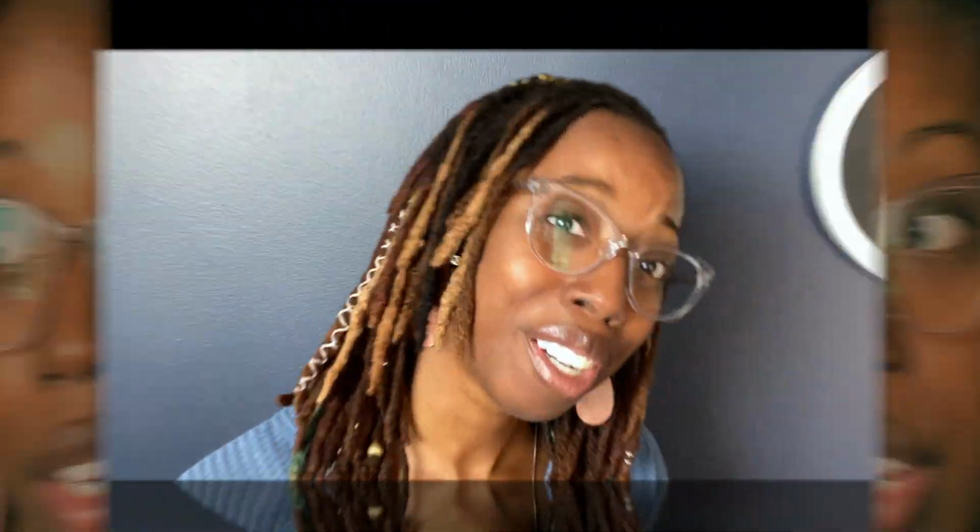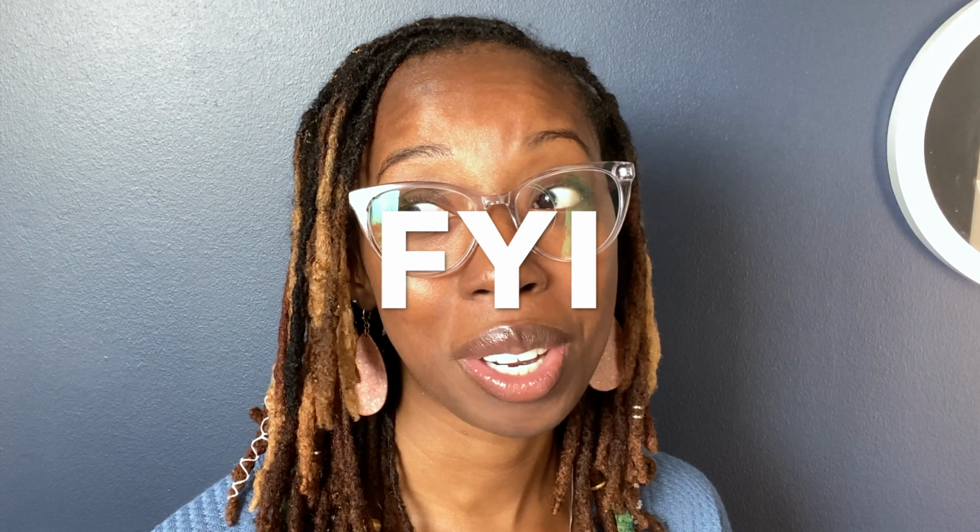Praying that this thing would not stay in my hair. Unfortunately, this is not a full demonstration or how-to, so FYI, if you're tuning in expecting to watch me apply color, oops, that's not gonna happen. The red is gone, okay? The red is gone.